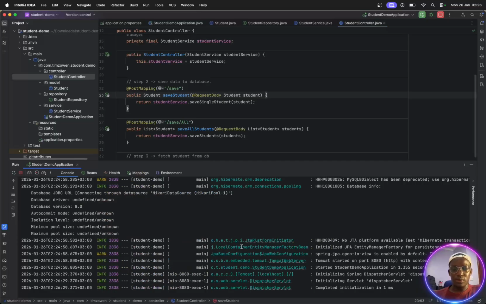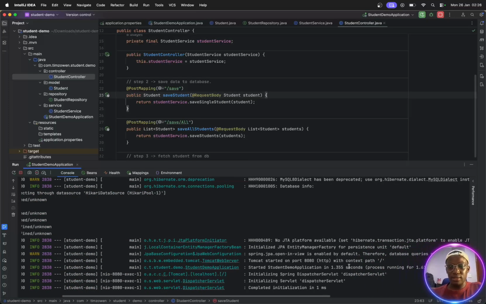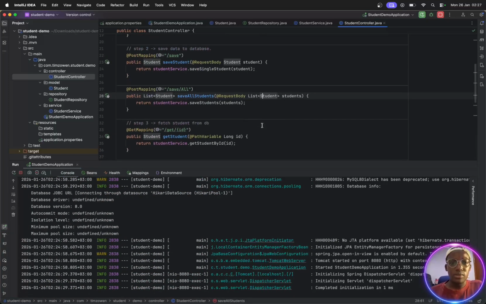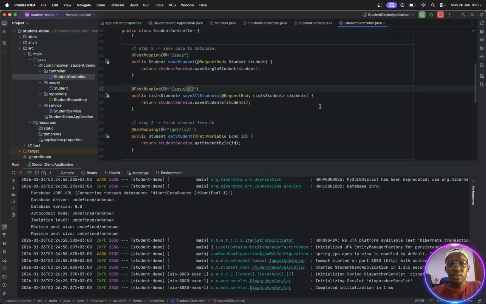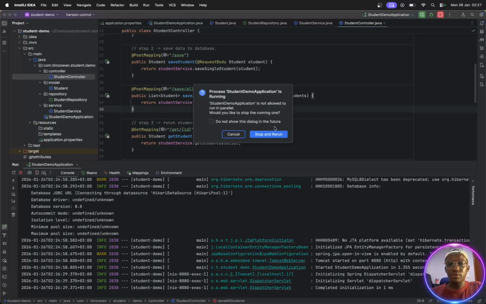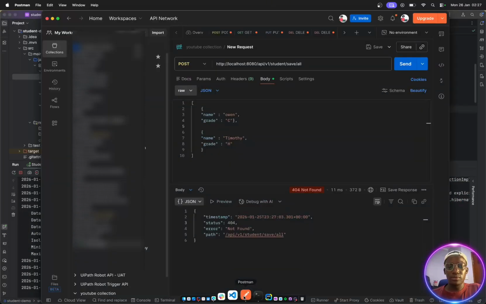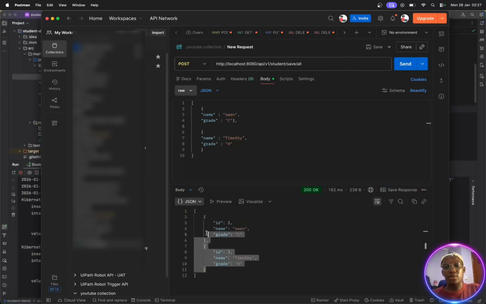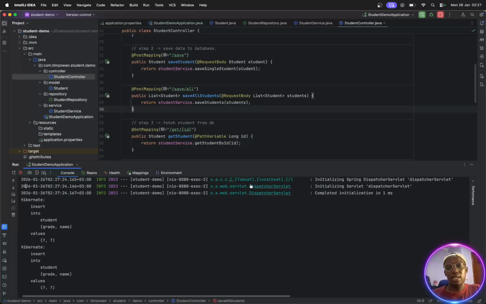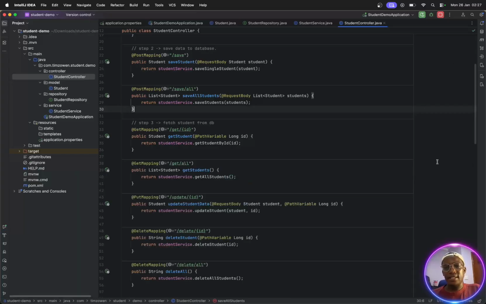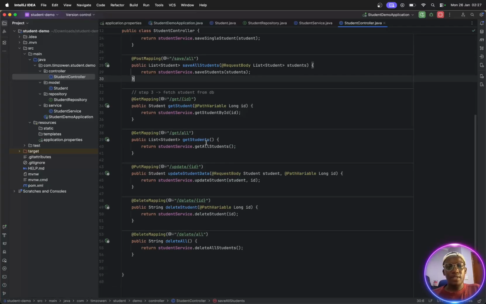If you go to build, it's saying okay, so this is the problem. We need to make this one small. So if we now run, you can see we've added 2 entries at a go, and you can see the emerging Hibernate queries.